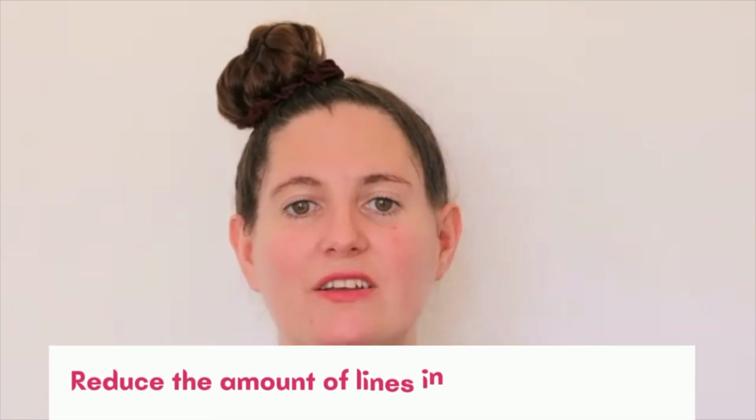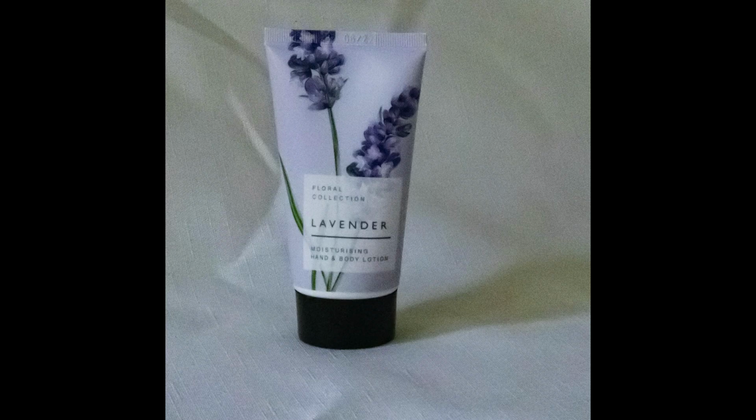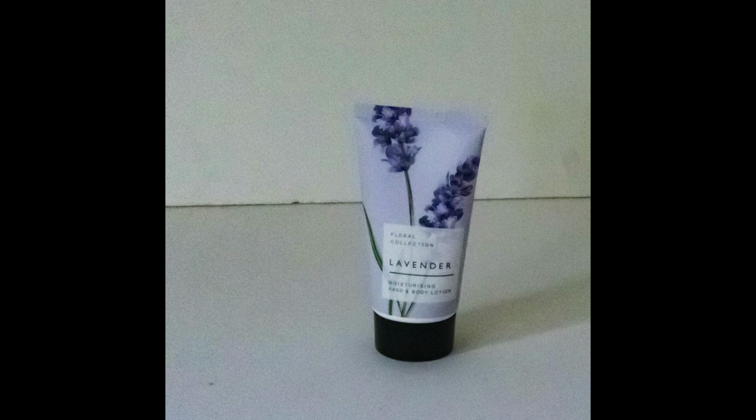Lines are everywhere, and they can be an essential part of how you compose the image. But they can also take the viewer's eye away from the product. So the best thing to do is to reduce the amount of lines in your background. If you're using a plain background, this is quite simple, and the only lines you may need to worry about are the creases in the fabric or corners where 2 boards are meeting, which are quite easy to avoid.